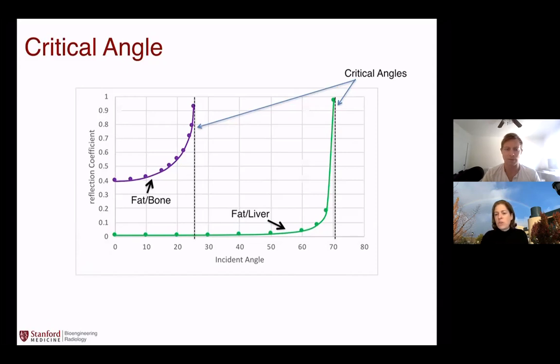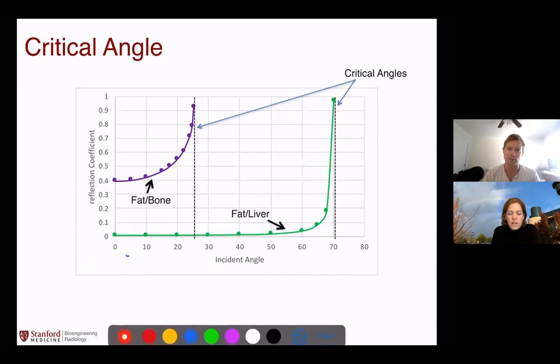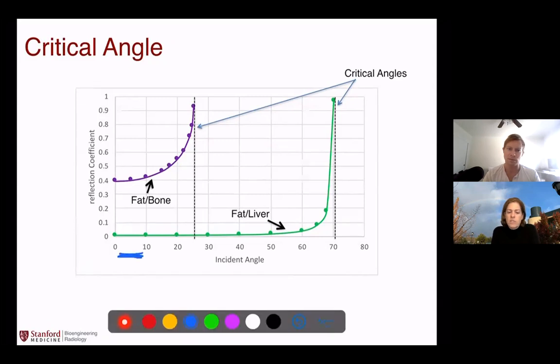What that means is, if you're imaging the liver and you've got the kidney on the backside, and there's an interface between the diaphragm and the fat on the other side that gets up to around 70 degrees, then you can start to see reflections there. But that's a pretty high angle, so not something that we worry about a ton with imaging, but definitely very important for the skull, where you can see that even very small angles, at 5 and 10 degrees, you start to see differences in the reflection coefficient. And then you have 100% reflected when you get up to about 25 degrees.